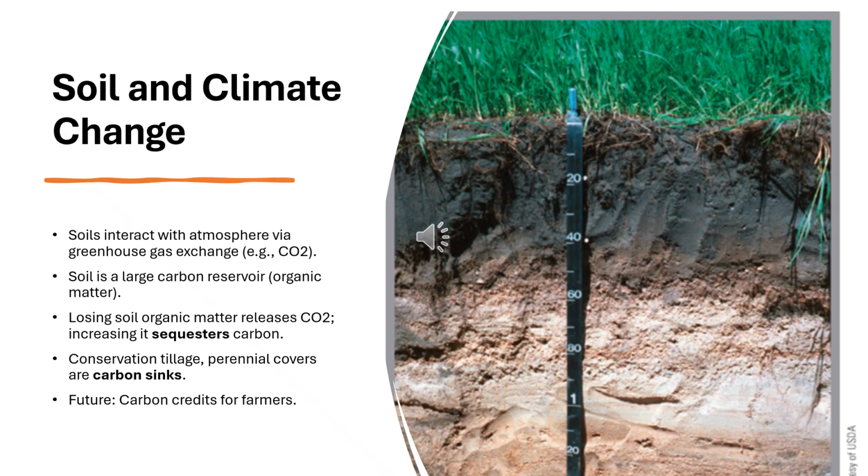Modern conservation tillage, for instance, increases soil organic matter, while older conventional tillage reduces it. Converting land to permanent grass cover, as seen in this image from the Conservation Reserve Program, also stores large amounts of carbon. This process of storing carbon in soils, plants, or elsewhere is called carbon sequestration. And the locations where it is stored are called carbon sinks. Agricultural and horticultural lands have immense potential as carbon sinks.